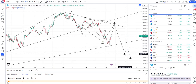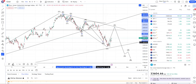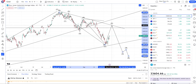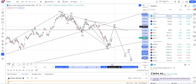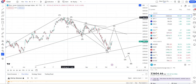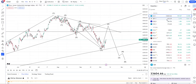And I think for now, I'm going to go with this, given the strength I think we'll see in tech now that the market has kind of decided where it wants to go. So that's kind of what I'm thinking, something like this. Now, it wouldn't be surprising to see the market go even higher between the 4 and the 2 wave that I have here. That would be a pretty heck of a pump. But wherever we end up in this 2, it's going to more than likely fail and make at least one more trip down or greater.